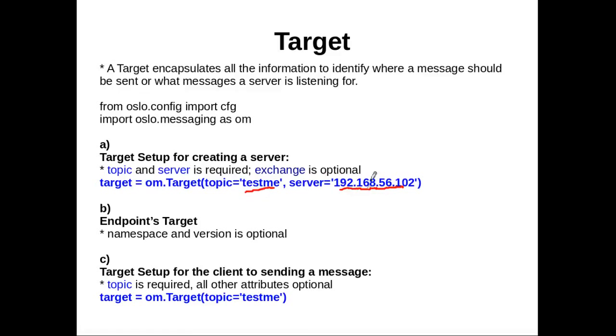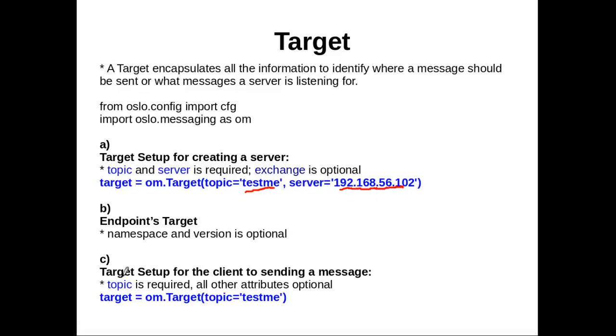So this server is listening to this topic. Then the endpoints target. In that case you have to specify namespace and version, but that is optional.